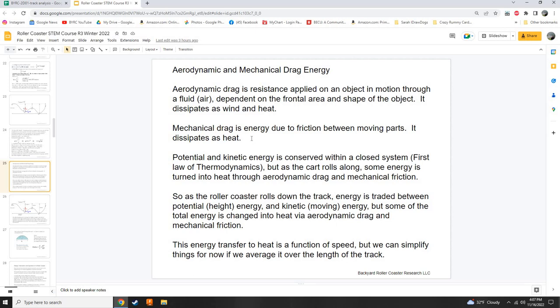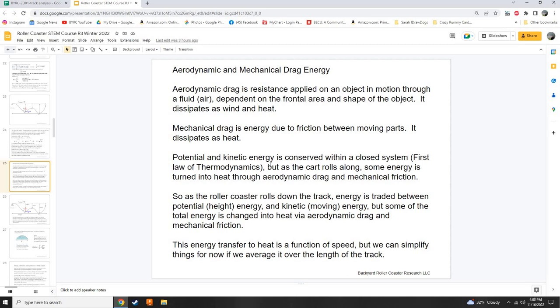That kind of comes out as mechanical friction and heat. And even the bearings, though they have very little friction, they have a little bit of friction. And if you really run your wheels hard for a long time, roller coaster wheels heat up due to this friction between the wheels and the track.